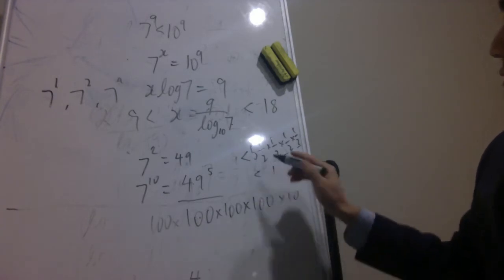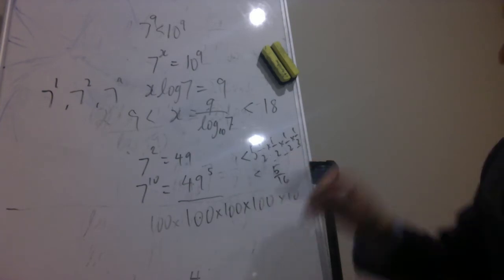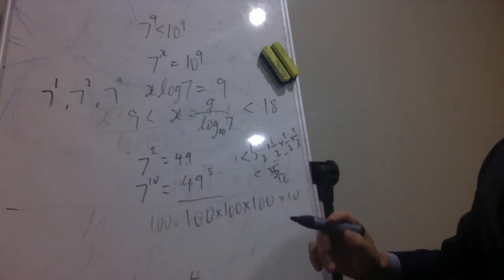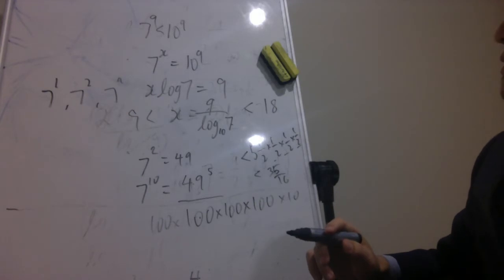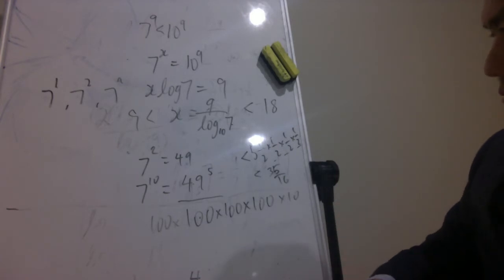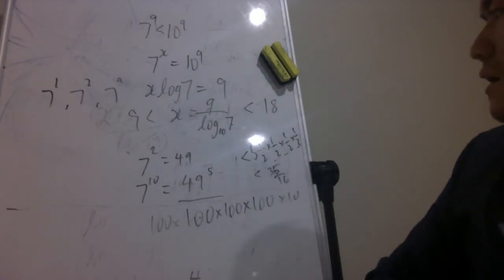But I think if you had 7 to the 11, it might be just enough to go over, because this is really 5 over 16. If you had 7 to the 11, you times that top by 7, this would be like 35. The answer is probably 10. So 7 to the 10 is definitely under, and 7 to the 11 is probably over.